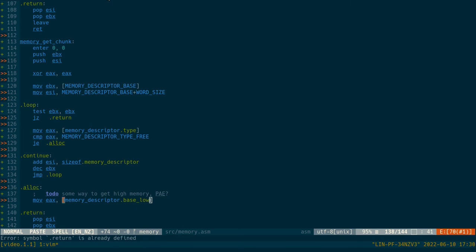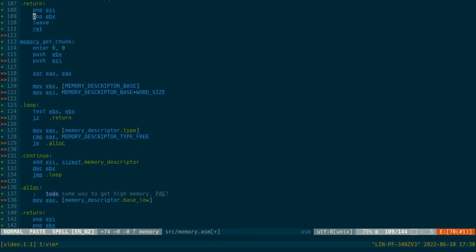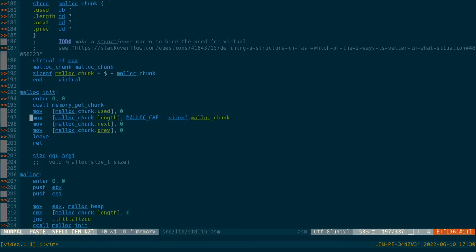Right, so that's going to be that, and we're also going to take this entire chunk, I guess. We also need to get the size for malloc, because malloc needs to know the length. I guess we could just return that descriptor, because otherwise we're kind of having to return two things at once.